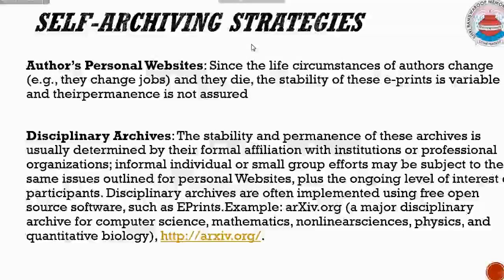controlled by some societies. So I also shared many of my papers previously on ARXIV.org, which is a major disciplinary archive for computer science and mathematics, physics and quantitative biology. In ARXIV, if you go, you can find the different portals for these different streams. So different disciplines have different archives. So these archives are maintained for a very, very long time, and whatever you share or upload over there remains there. So this is the good thing. Irrespective of the institute, irrespective of your affiliations or if you change job, it will be there. Because these particular archives are related to a certain discipline, and those disciplinary research materials and documentations are maintained.